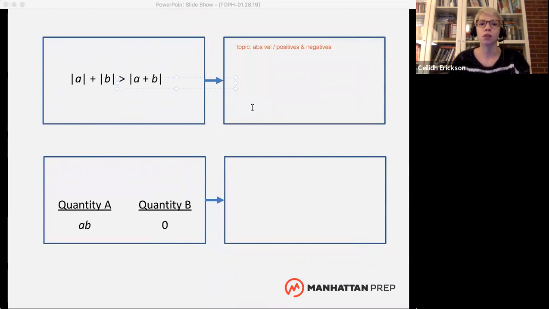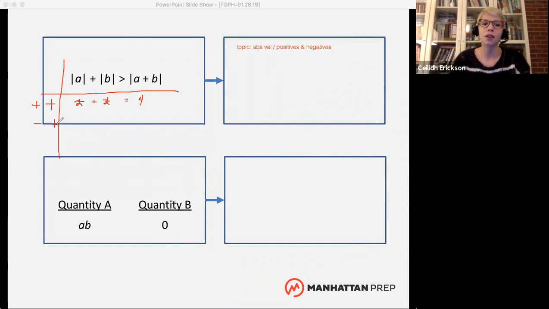So one thing that we can do, if we're practicing decoding, you could set up a chart where you say, all right, what if they're both positive? Well, then we'd have a positive, positive, positive, positive. You could test values if you wanted. You could say, well, what if it was 2? The absolute value of 2 plus 2, and it would be 2 plus 2 over here, so it would be 4. Well, those would be equal, so that doesn't fit. And if we try one of them negative and one of them positive, you get the idea. Test out all of the different scenarios.